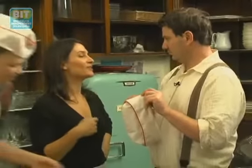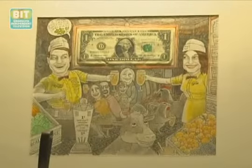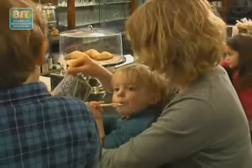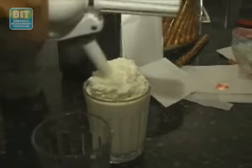My name is Gia and my official role is big sister. I'm also a partner with Peter, my younger brother. What's nice is that around 3:30 we do get a rush of children coming out of school. They like root beer floats, they like shakes a lot, and a lot of them like sundaes with a lot of whipped cream.